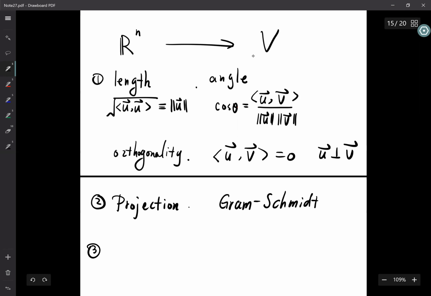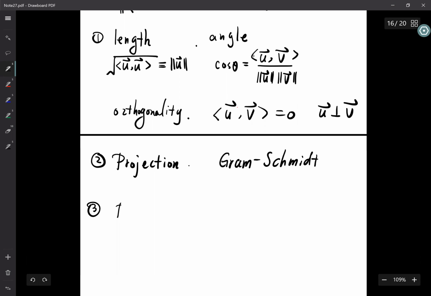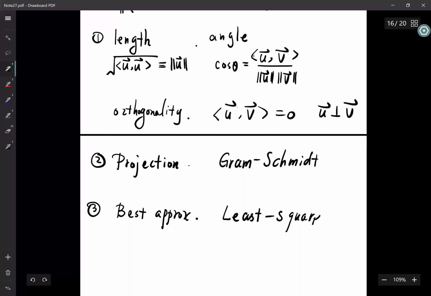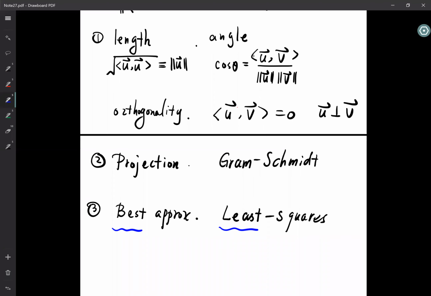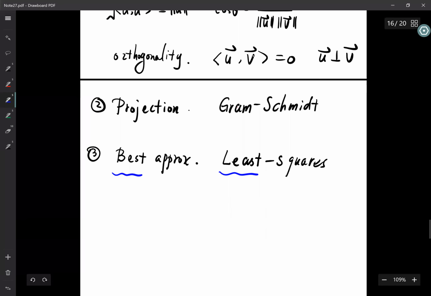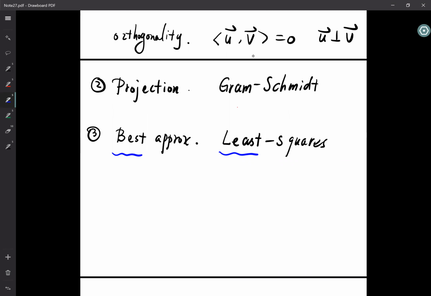I can have the uniqueness of the projection. I can have the best approximation, because everything just depends on the definition of the inner product. And I can talk about the least squares. Again, what do least and best really mean? It depends on the definition of the inner product and the definition of the length. In one inner product, you say this approximation made the least amount of error. It doesn't mean that the same conclusion would hold true if you change the definition of the inner product. So, any question?